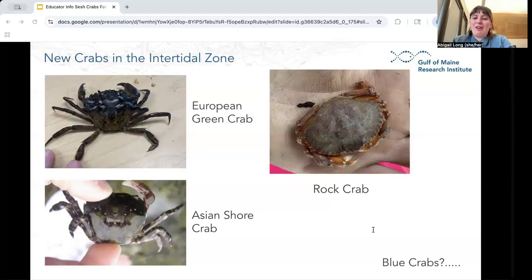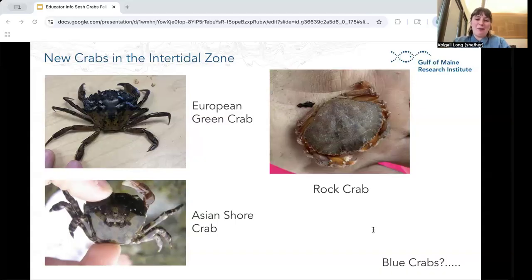And then they're competing with native crabs for space within the intertidal zone. And also, as waters continue to warm, it's starting to bring up some other species. So the blue crabs tend to be moving, likely because of this warmer water. And there's a few other species of crabs and other fish and things like that that are starting to move up. So this project's really important in starting to understand where those species are and whether we are seeing new ones.